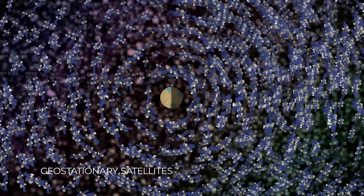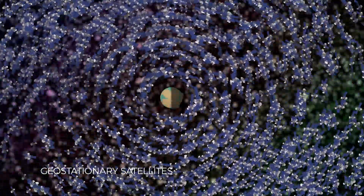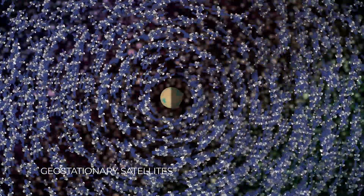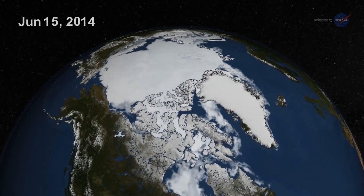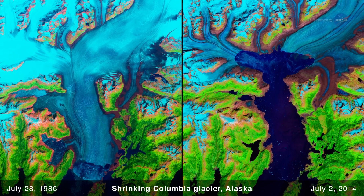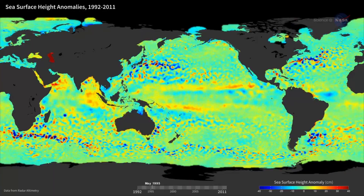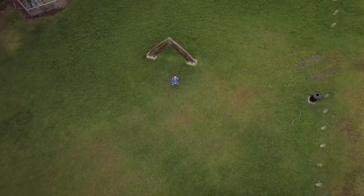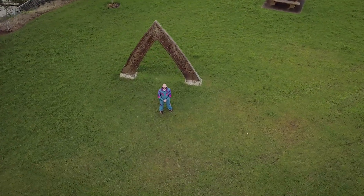There are currently over 4,500 active and inactive satellites orbiting the Earth, and more are being launched every year. These spacecraft are remarkable for their ability to look beyond the scope of weather. Since they first began beaming data back almost 60 years ago, we have been building an image of our Earth and how it is changing. Without satellites, we wouldn't be able to see these changes and how we're a part of them.